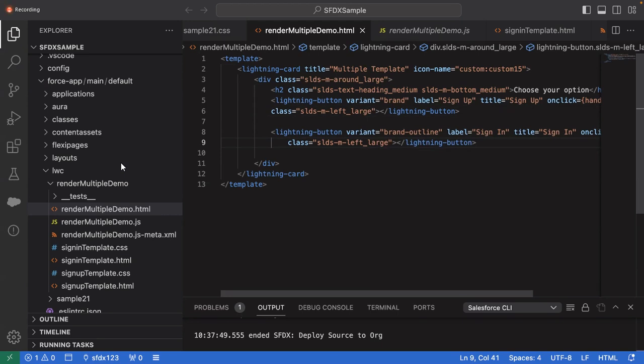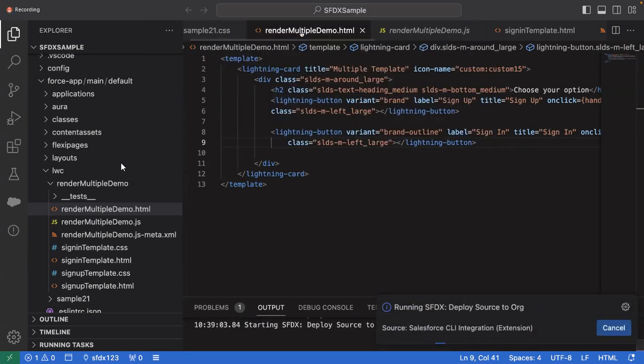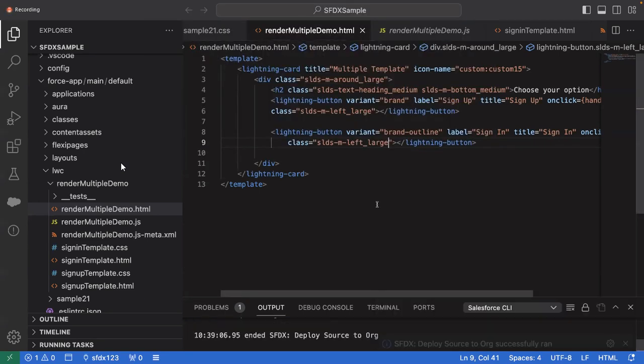Then it's difficult to identify. If two buttons are there, you can see the difference. It is moving left side, right side. If only one button is there, it will move from the border. It's difficult to figure out how much it is moving. So that's why I'm making the change to two buttons. Control Shift P. Deploy this source to R.